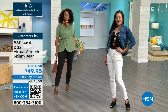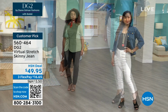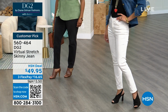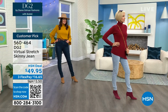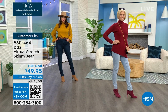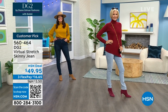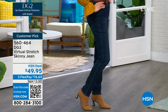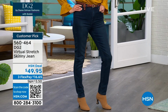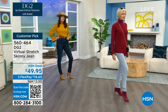And then Paulina is 5'7". Paulina, what size are you in? She's in a 40, and that's her accurate size. Miss Carol, who's 5'9", what size do you have on, honey? Okay, she's in her size as well. And then Miss Angie. What size do you have on, honey? 6 tall. She's also wearing the weekly deal drop. I mean, the girls are all in their accurate sizes. I'm a 0, I am in the 0.